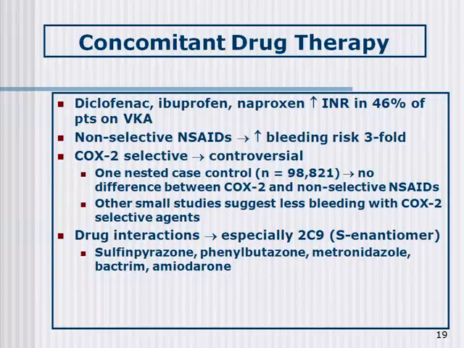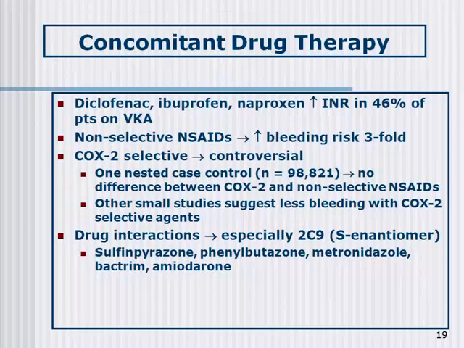But it is somewhat controversial whether even the COX-2 selective drug is going to reduce the risk of GI bleeding when you add it to warfarin. So, there are no easy answers here. Again, I think if you're dealing with minor aches and pains, Tylenol should still be the first drug we reach for. Talking about more severe pain, then you've got some issues that have to be dealt with.